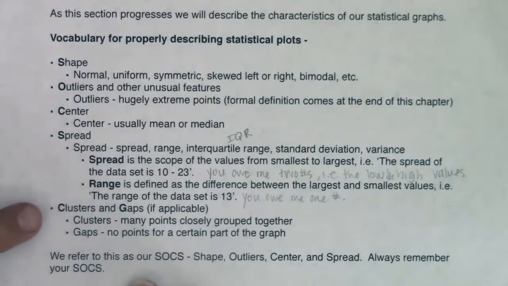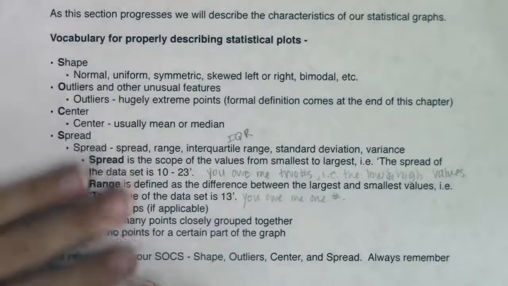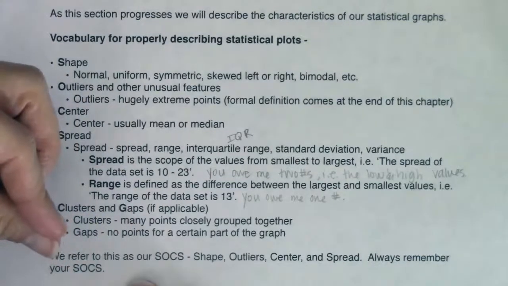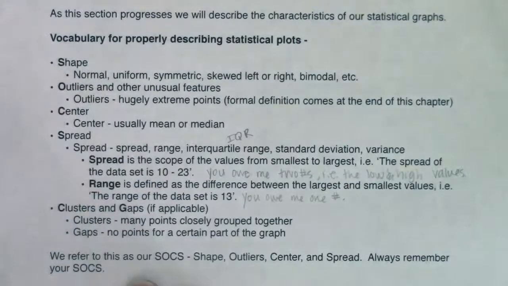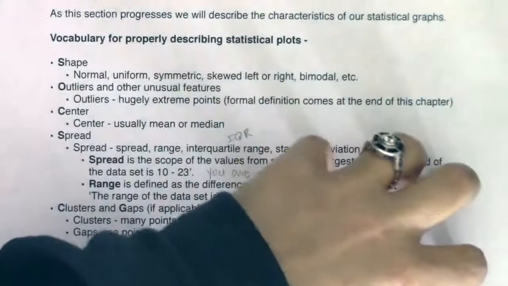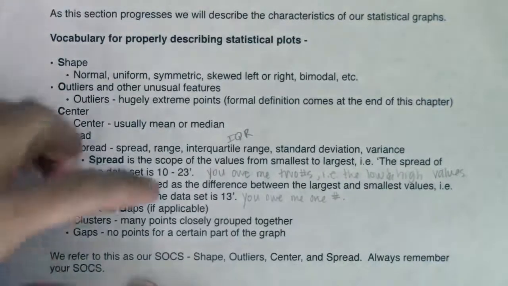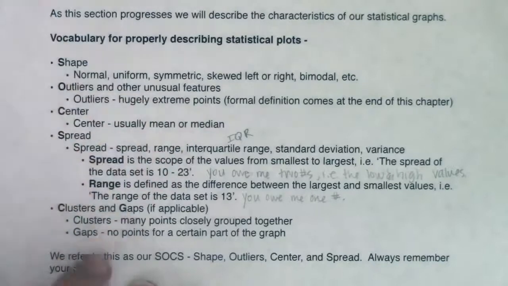So when it comes to writing up these properties from your graph, you want to keep in mind this acronym, SOCKS. Now, if there's ever a cluster, like a bunch of data values grouped together, or a gap, a lot of times we report those. So if I have a cluster, I might mention, hey, there's a cluster of data over here on the high end of my x-axis, or there's a gap here between 7 and 10. So if you have clusters or gaps, we can mention them. Okay, and that's why I write if applicable, but these four are always applicable.